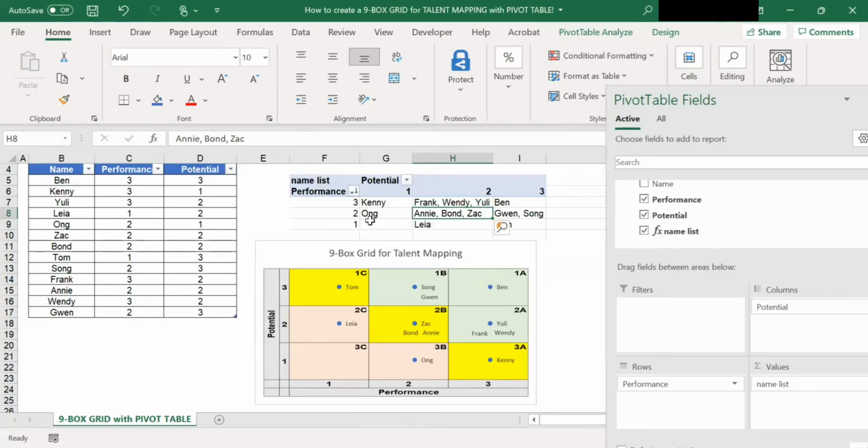All right, so good. It's 1, 2, 3 for potential, and then the performance is 1, 2, 3 on the horizontal axis. All right, performance.